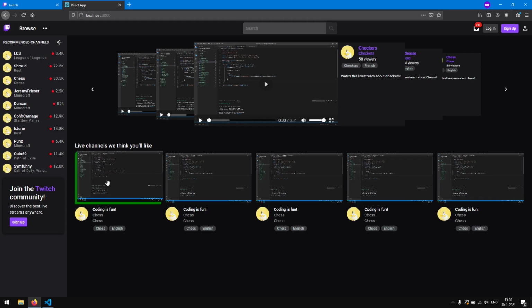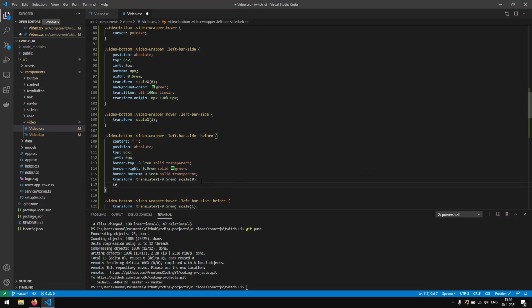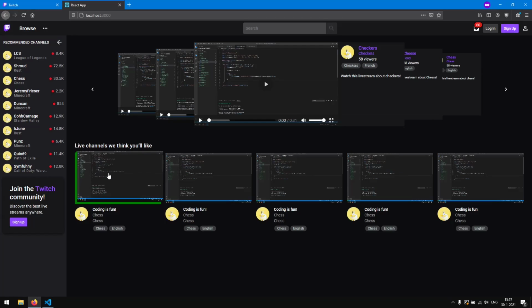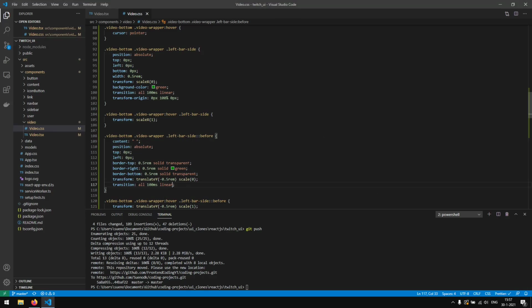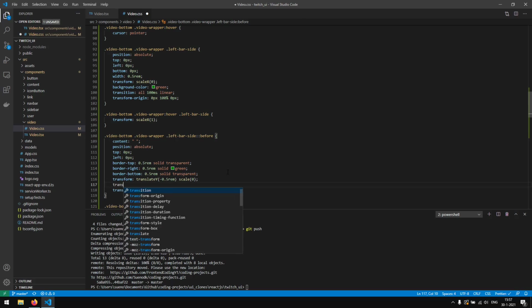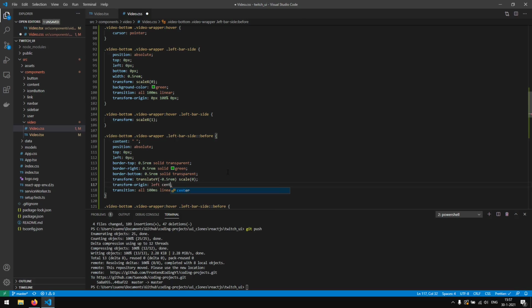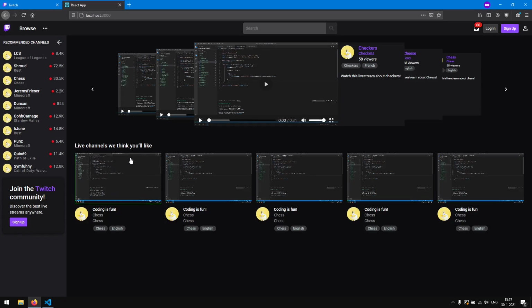So now if we hover over this, we see that it is now scaling nicely, so it is not shrinking from top to bottom, but it's also looking a little bit clunky, and that's because we don't have a transition. So right here, we also want to add a transition. We want to transition all 100 ms and then linear. And if we save this up, we see that it's now nicely transitioning from the closed state to the open state. And to finish it off, we want to specify the transform origin. So right here, we want to say transform origin, which will be left, center, and 0 pixels. And as you can see right now, the top left corner is now nicely transitioning in and out with the video.